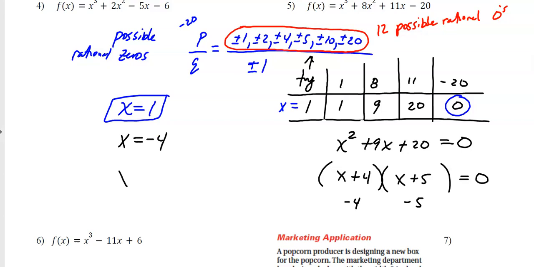So there's 1, and boom, we got them. And it saved me a lot of time because I might have tried in my chart 1, 2, 4, 5, 10, 20. Then to go through the negatives, it would have been a while before I would have got back. It would have been like my 9th and 10th row of that chart. So once you crack one, try to factor that quadratic and get your other two. It's just going to make life a little bit easier.